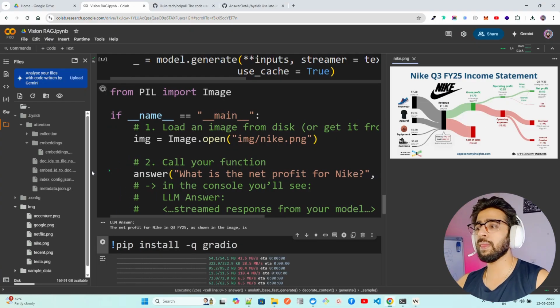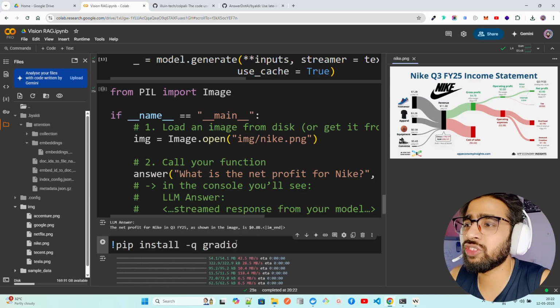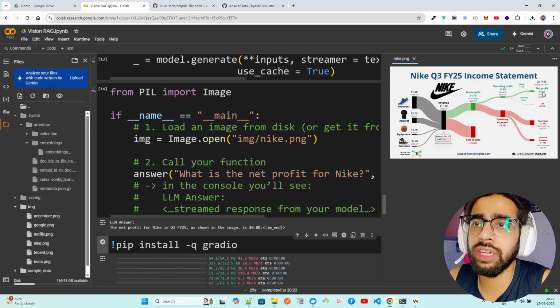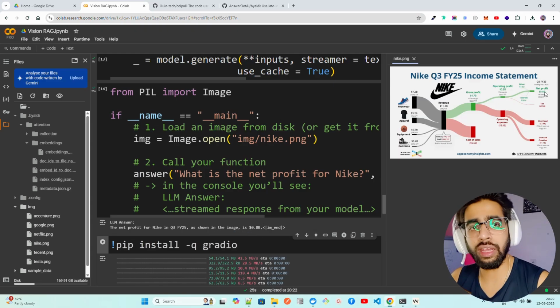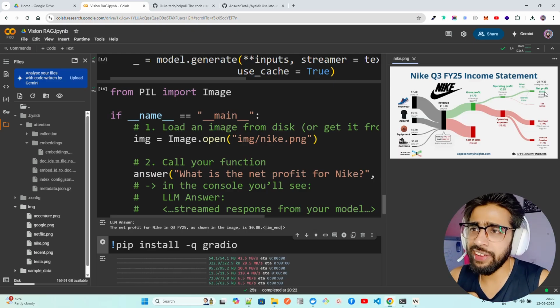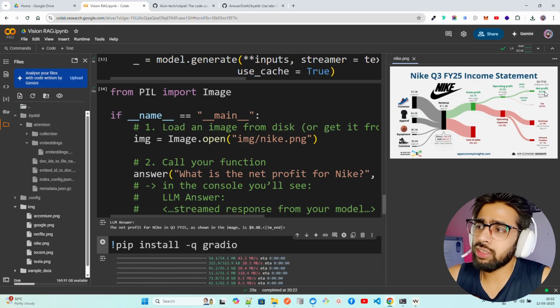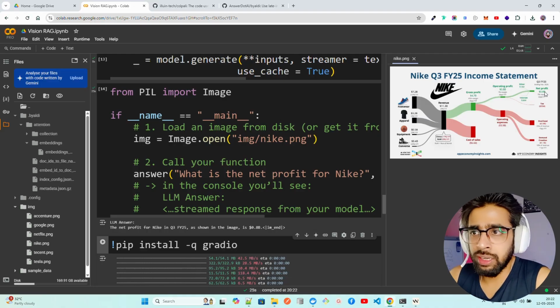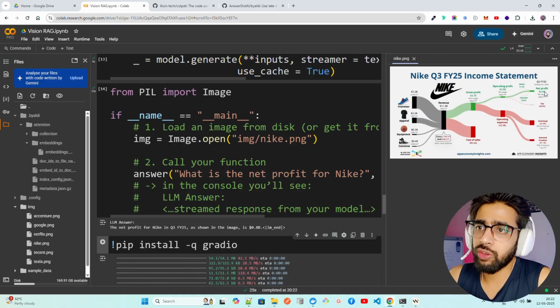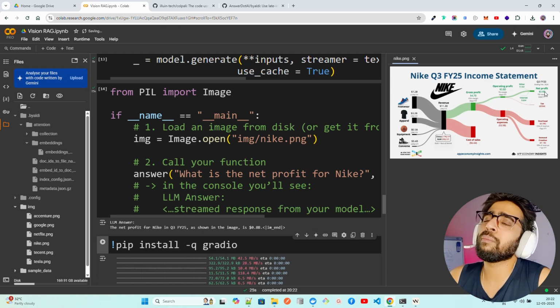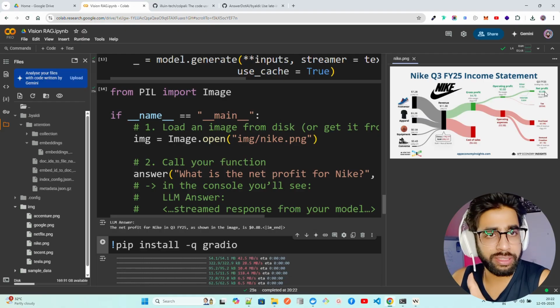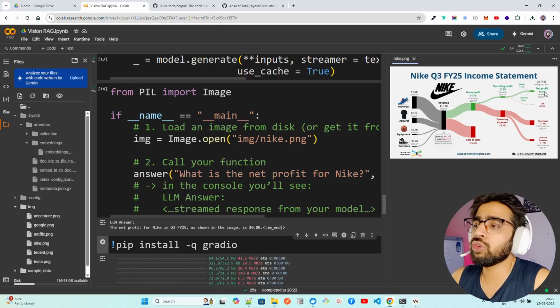Now, perfectly fine. It's $0.8 billion. You can see it over here on the right hand side where my cursor is. Now, this is really interesting because this is completely open source. We're not using any closed source models. And if you are building a multimodal RAG or a vision RAG where you have these kinds of images, what you can also do, guys, is pass a PDF, extract all the images and save them in a folder, create the index using this particular method, and then of course use that through RAG.